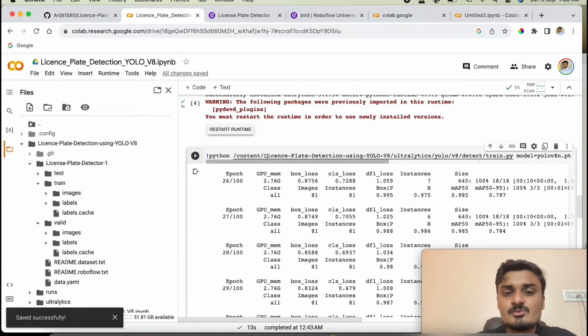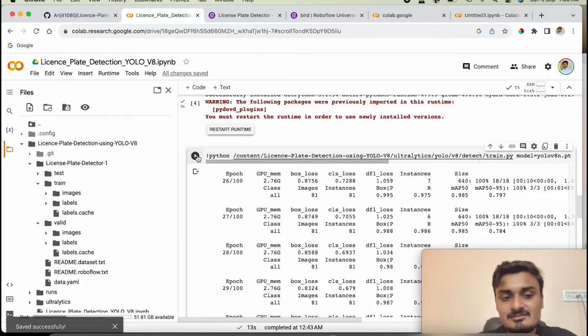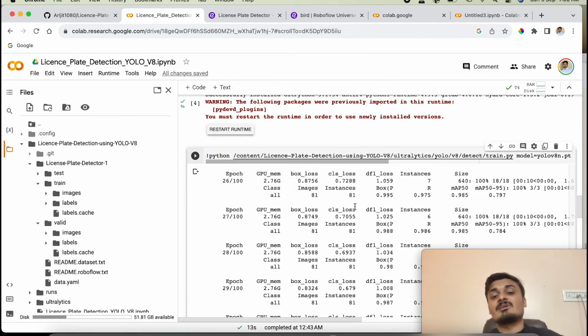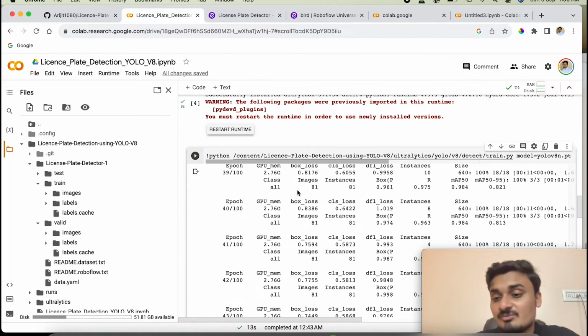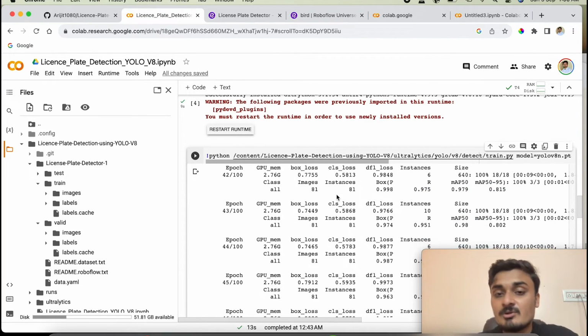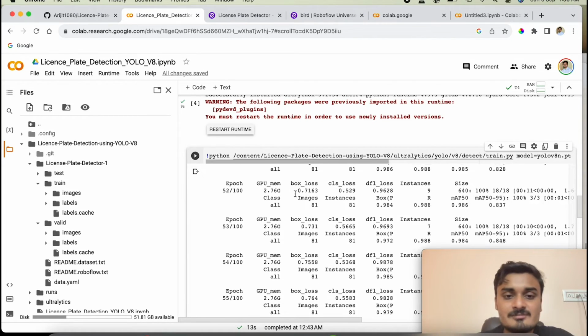Next, you can run this file. Once you run it, it's going to take some time. In my case it took 20 minutes, because my dataset is small. Based on your dataset and number of epochs, it will take some time. But as Google Colab's GPU is very powerful, it will not take a lot of time compared to your machine. I don't know if you have a powerful machine, but most of the time we don't have very powerful GPUs in our homes. So in that case, Google Colab will be faster.